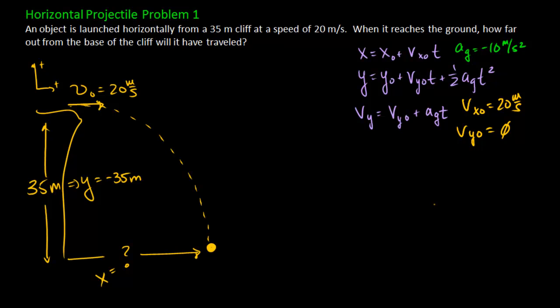Now I think we've analyzed the problem as much as we can. We know what we're looking for - we're looking for x. We know what we have. We know y, the initial y velocity and the initial x velocity. Now it's just going through using our three tools, which are our three equations over here, to try to solve this problem. If you're new to these problems and you can't figure out where to start, just start by going through each equation and seeing if you know enough to get something new.